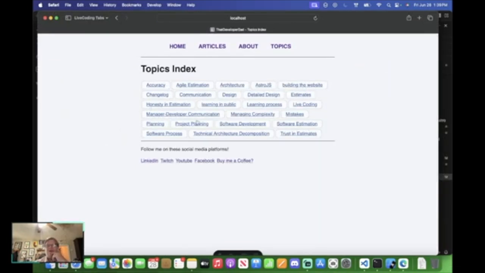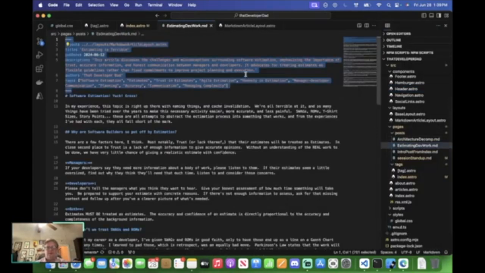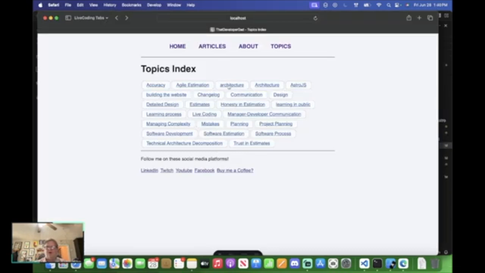Hello, Dolly. All right. Now, just to test to make sure that it's doing things in the correct alphabetical order, like it's ignoring case, I'm going to add a, do we have anything? I'm going to add architecture to my estimates article, but I'm going to add it in lowercase. Save that. Come over here. Architecture.